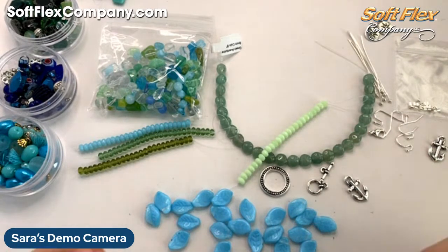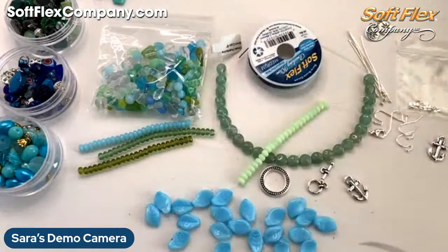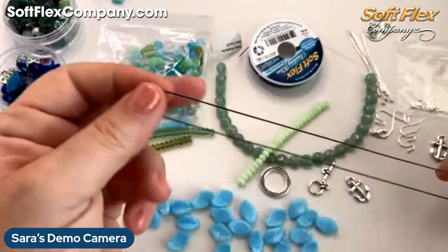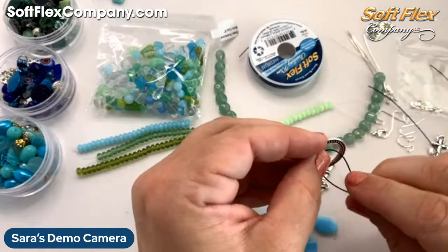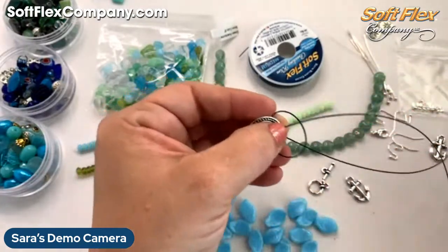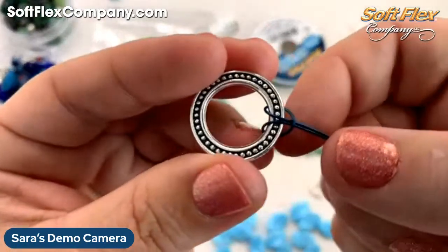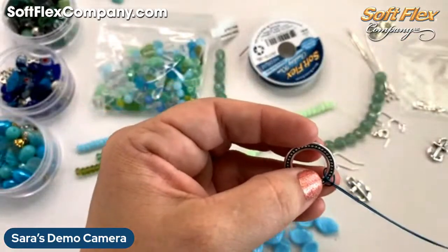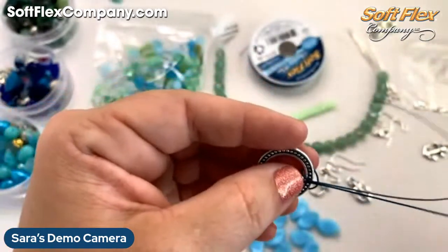I'm thinking maybe I'll do a double. Think on how I want to do it. I'm wondering what would happen if instead of just wrapping around it, I doubled up and went through the center. What would that be like? And then strung it. So it's almost like a knot you might see in, think of knots with sailing and stuff. Let's try that and see how it goes.